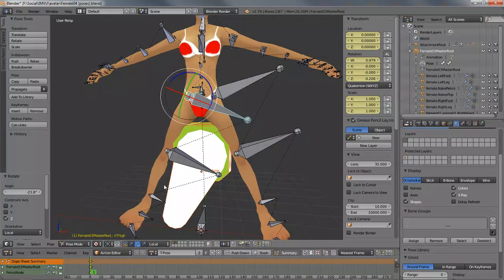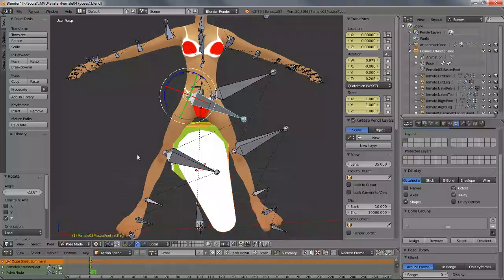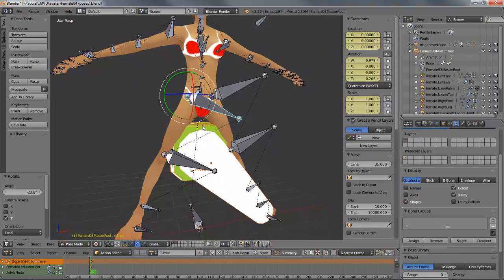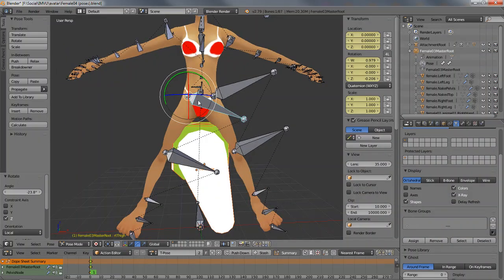And you'll also want to make sure that local axes, the orientation, because if you look at the orientation of the widget, it follows the general orientation of the leg. Because if it was in global, it wouldn't, and this tends to make manipulating bones slightly trickier, because you're going against the natural grain or natural movement of the bone. So local.